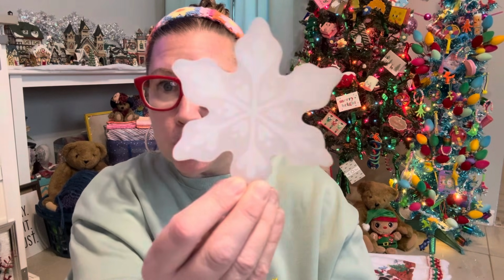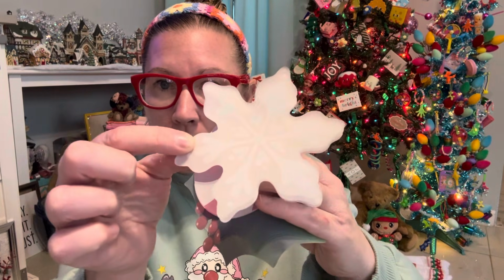Then we have snowflake. Oh my goodness, is that not pretty? Is that not beautiful? I love it. And then we have the holly berry with the greenery. Sorry, I'm just trying to not let them slip around and lose one out of my fingers. So here's the beautiful, beautiful holly berry. Oh, I love that. Then we've got some jingle bells, some little jingle bell parchment paper. Fabulous. And then we've got a little candy right there. So, oh, these are great.